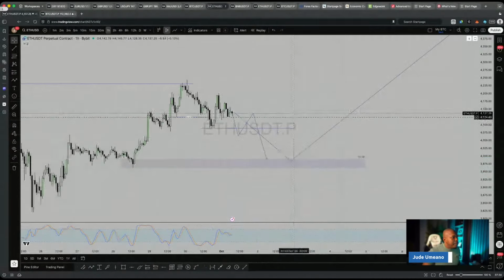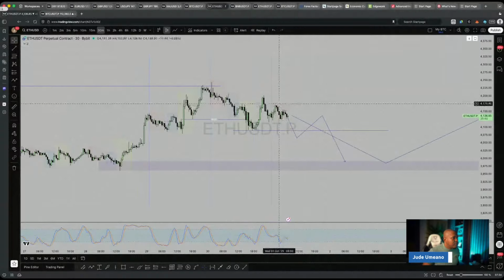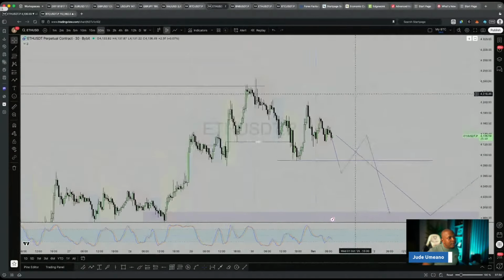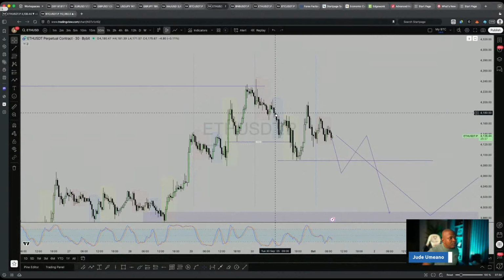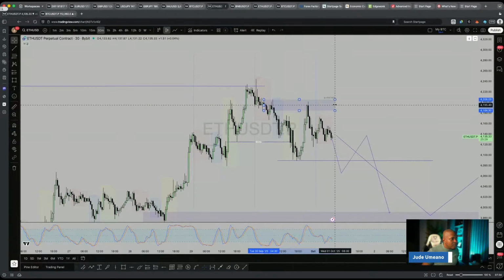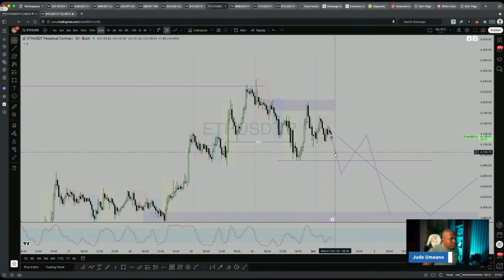Now, 30 minutes for the final check. So you can see that on the 1 hour for Ethereum, we didn't have a zone, but on the 30 minutes, this is the zone that was respected, this particular zone. You can see that. So this is a trade to go short. So we have a break of structure. This is a supply zone, and we are going short on this.